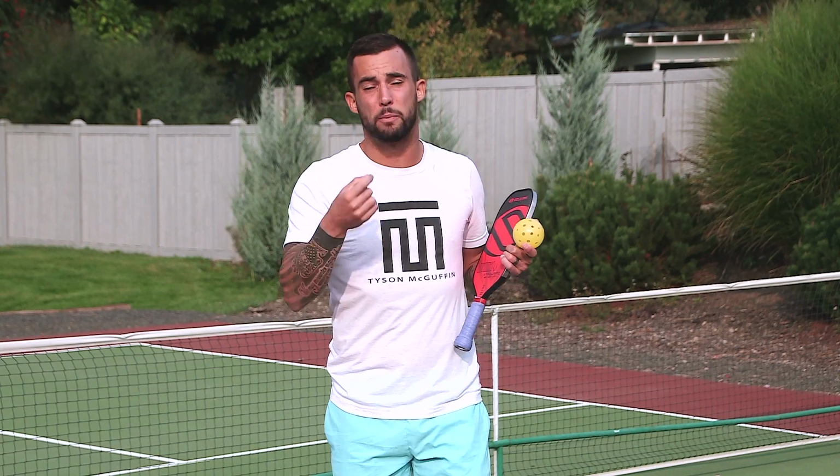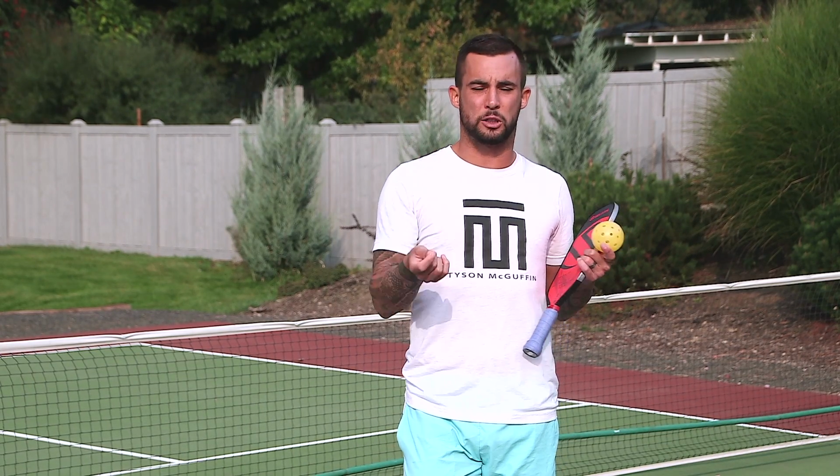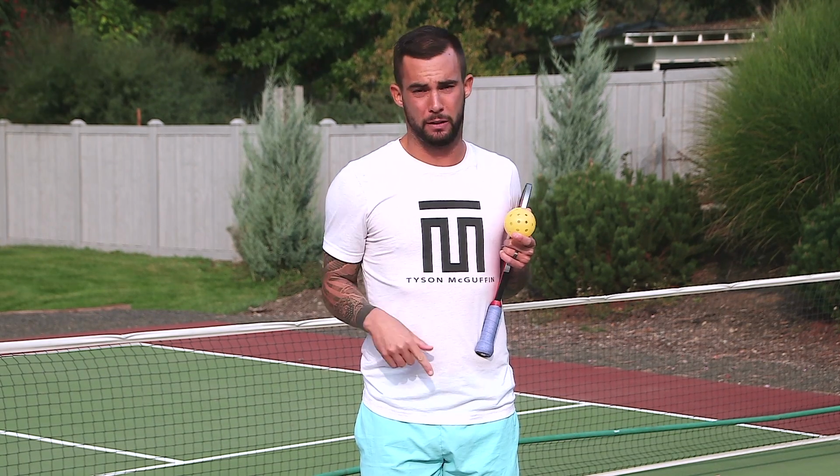Main thing is that a little bit of spin goes a long way, and if we're going to use the push dink and be efficient with this push dink, we need time and we have to be stable in the correct location, and the ball has to be in yellow.